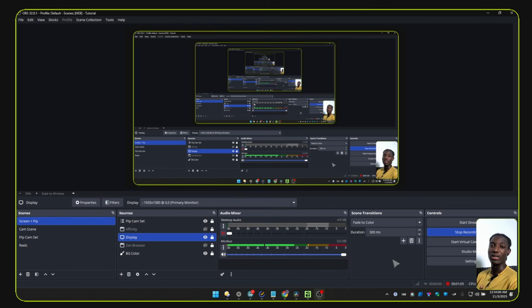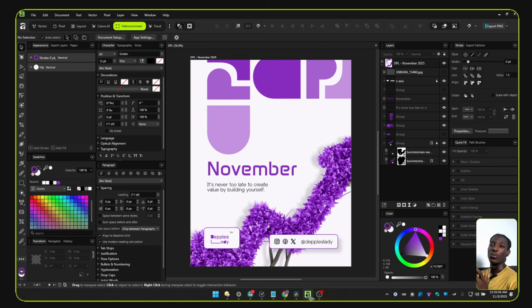Before now, Affinity used to be a 3-in-1. Affinity is the alternate to Adobe InDesign, Adobe Photoshop, and Adobe Illustrator. Whichever of these you use and you're coming down to Affinity, you don't have any problems. You can even import your files, like Photoshop files, Illustrator files, and design files into Affinity because it fully supports it. So in this video, we'll be getting into how to get started with Affinity.